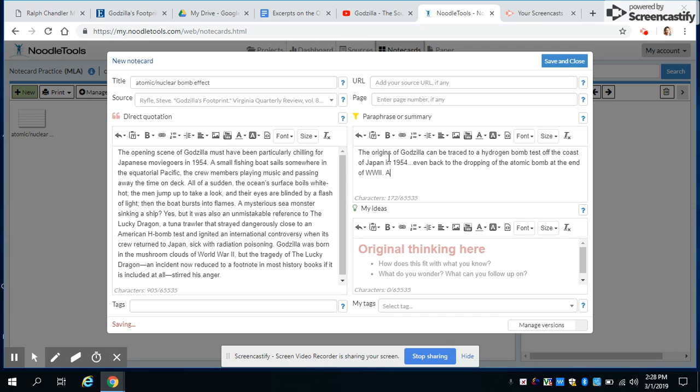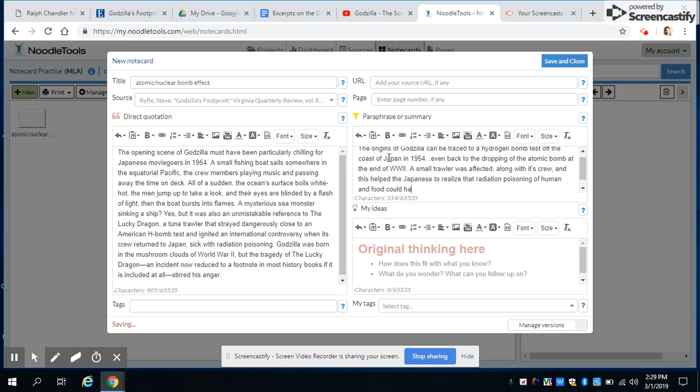I could just put, say, a small fishing trawler was affected along with its crew. This helped the Japanese to realize that radiation poisoning of humans and food could have, let's say, negative effects.